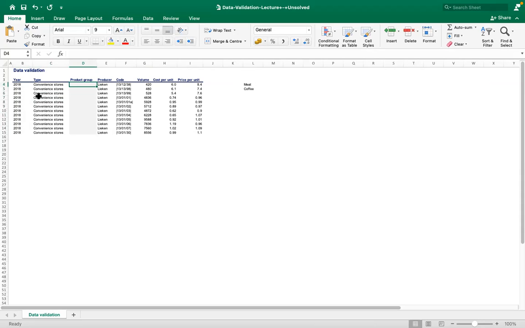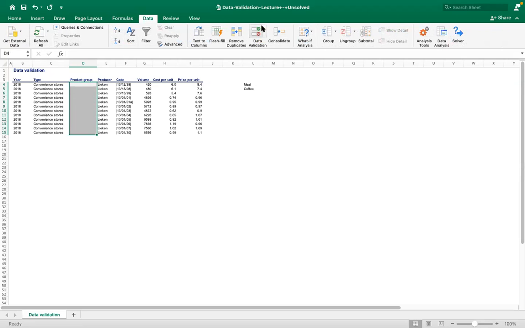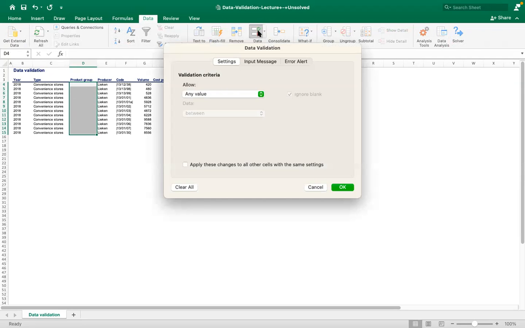So what we will have to do is select the range where we want to put a drop down menu, and then we will go to data and data validation. Can you see this data validation? If you click on data validation, it would ask for any value. We will choose a list.